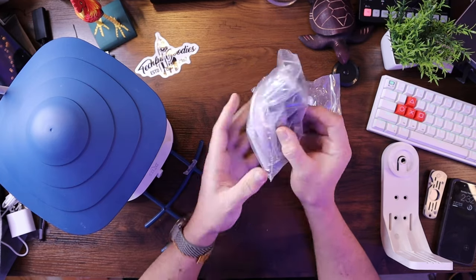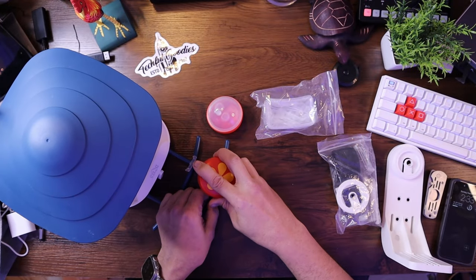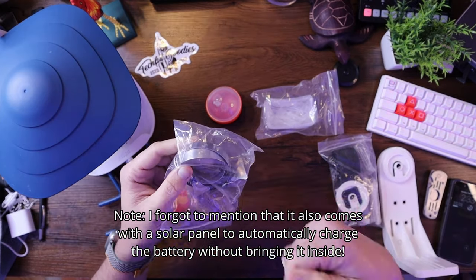It comes with all the screws and equipment you need to strap it down, screw it down, and hook it into whatever you want. The only thing I was a little bit disappointed about was that there was no hook on the top - I wanted to be able to hang it, though there might be a problem with wind knocking it over. You also get two hummingbird add-ons - you plug them into the front of the perch, fill these up, and you'll get great pictures of hummingbirds that come to your feeder. There are also standard screw straps and hand-tightenable pipe clamps, so across the board, this thing is all set up for you.